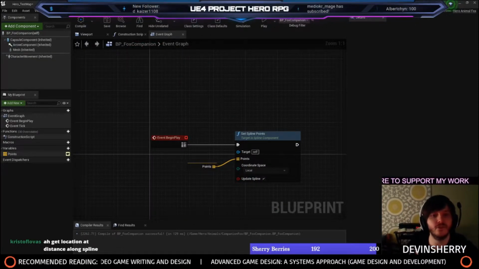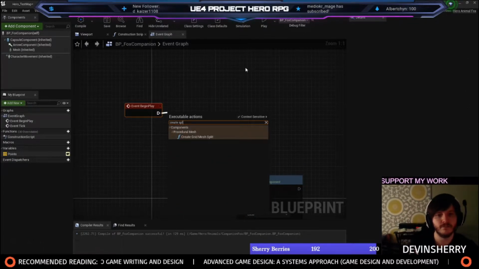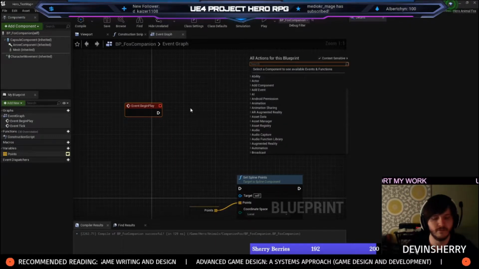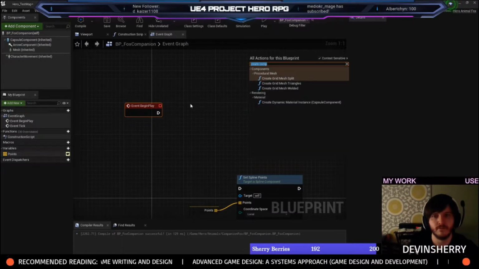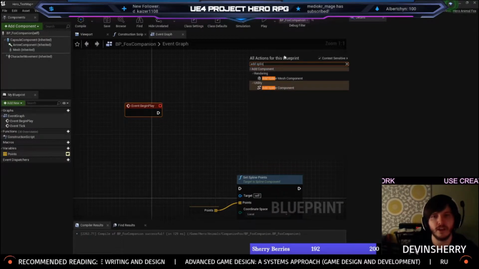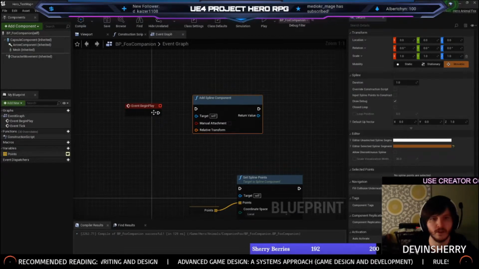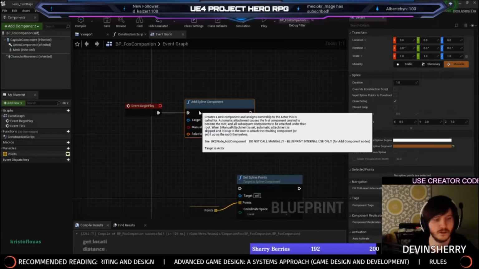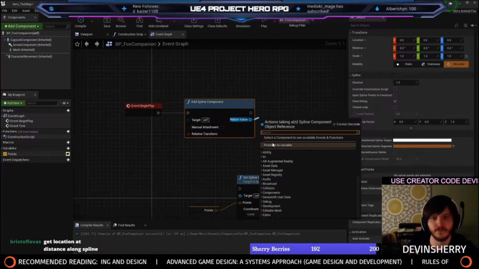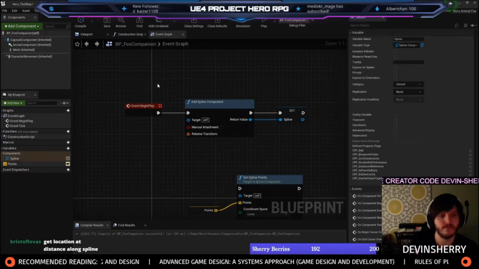So I have to create spline, create component. Or is it add spline? Yes. Spline.